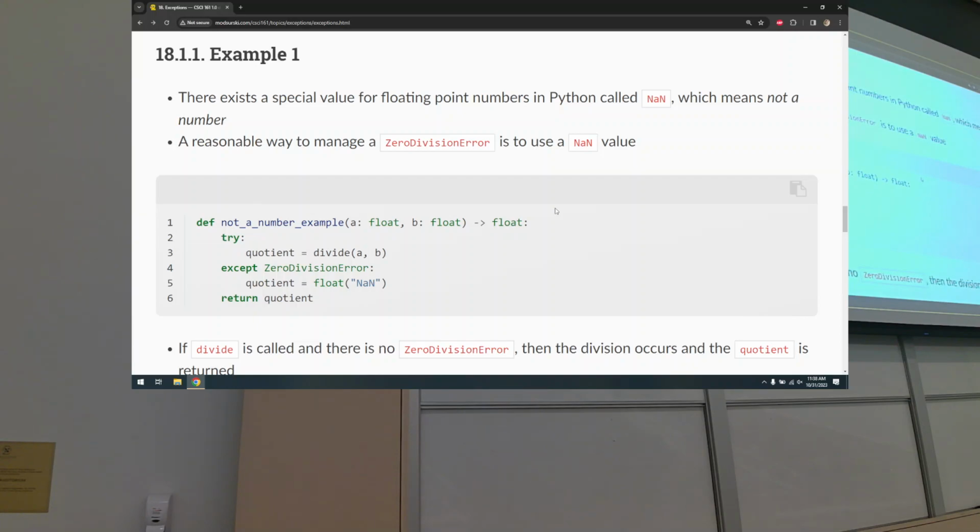How many times have you seen an error, program crash? A lot of times, right? Type error, crashed. Cast or conversion exception. There's a lot of errors that crash your program. Here, it wouldn't crash. It would just say, okay, instead of crashing, just assign the quotient not a number. Cool. That's all it is.